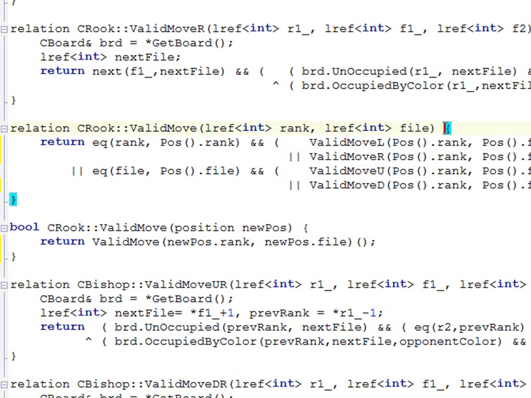Now this ability to generate the different moves is a huge leap in functionality for the game programmer, because simply checking if a move is valid is a much simpler problem than generating all valid moves. Now that you can generate all the valid moves for a given piece, you can also do that for any piece on the board, which means the game programmer can easily identify all possible moves for all pieces on the board.